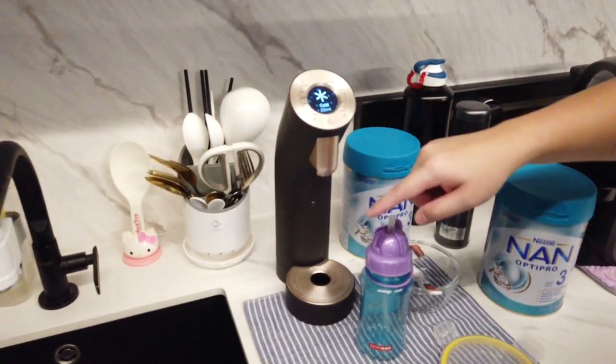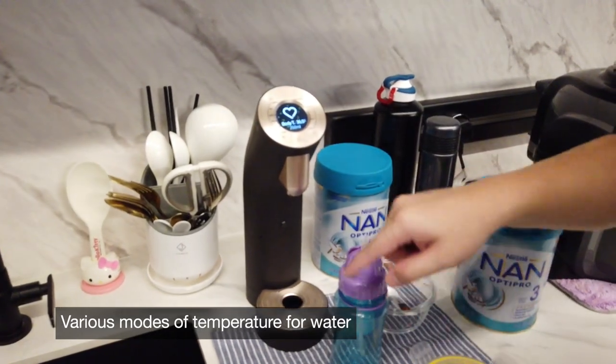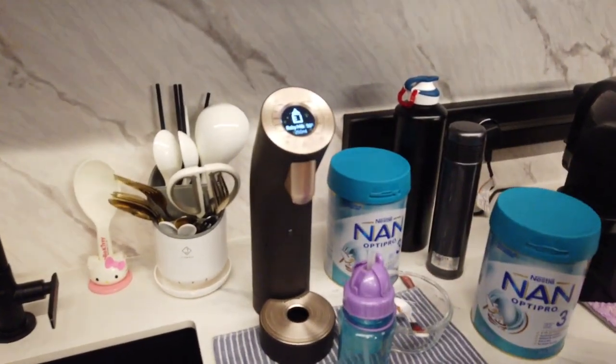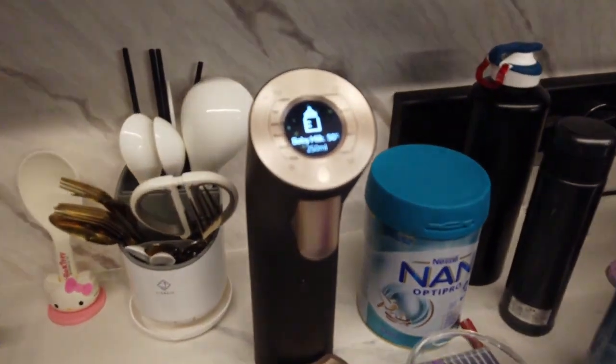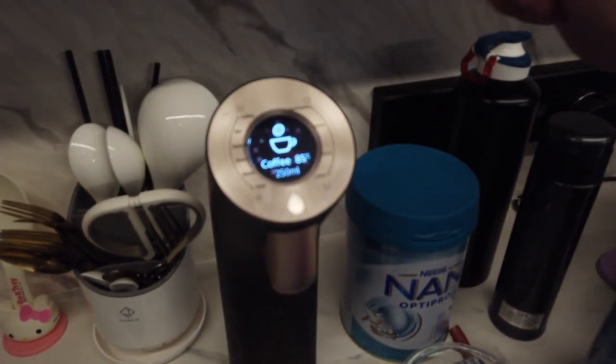It's on the kitchen top. What it does is control the water temperature. It's the most convenient for a mom because the baby's water doesn't have to be tested for temperature — we don't have to test it. Of course, I also always need to drink tea, and I love to drink tea.